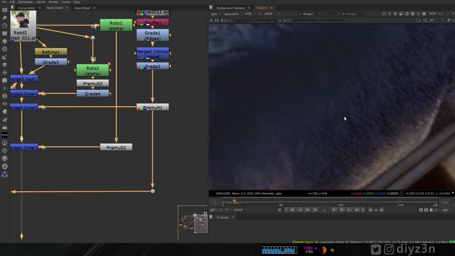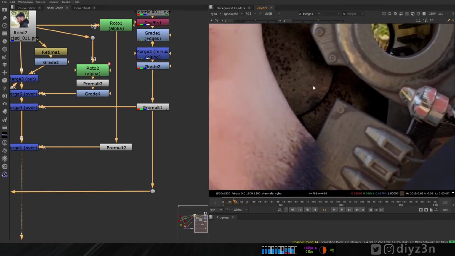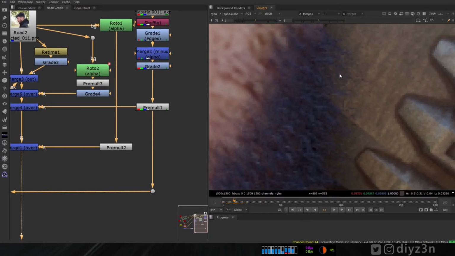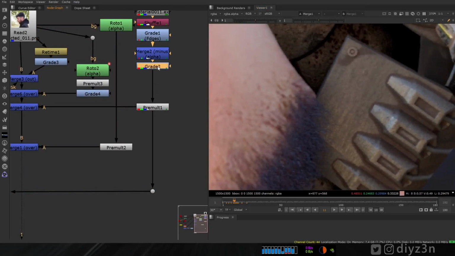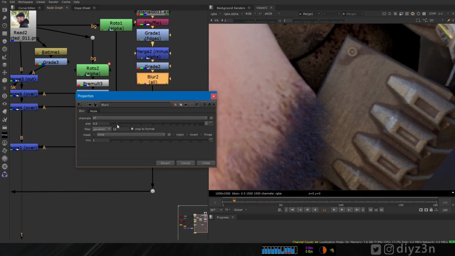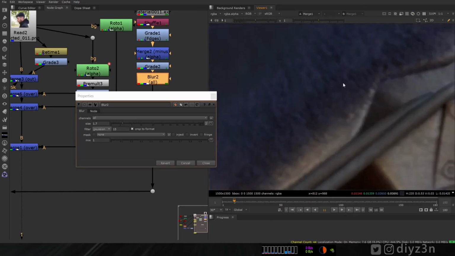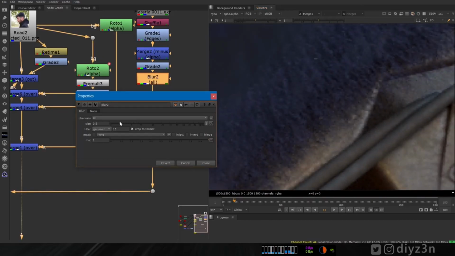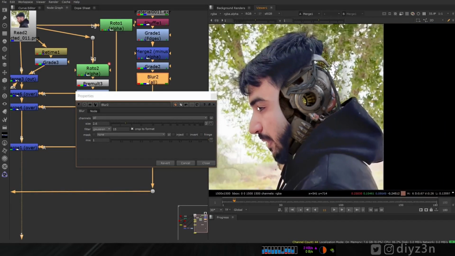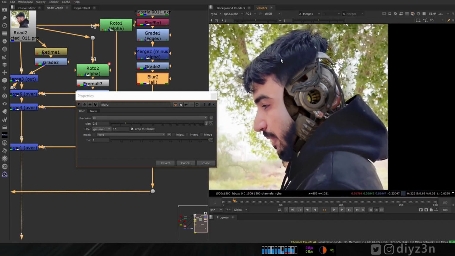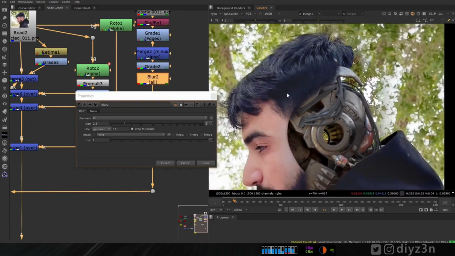Okay, polishing again. Of course, you see our footage is not perfect and not sharp enough, and it has a blurry value, and we're gonna blur our CGI result too. You see, this slight blur. It's so important to match these two elements. You see that? It's subtle, but it's needed. Yeah, cool.